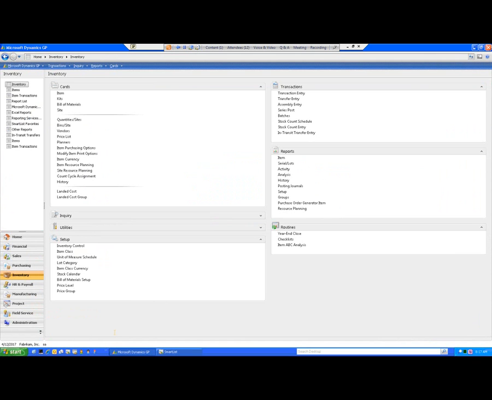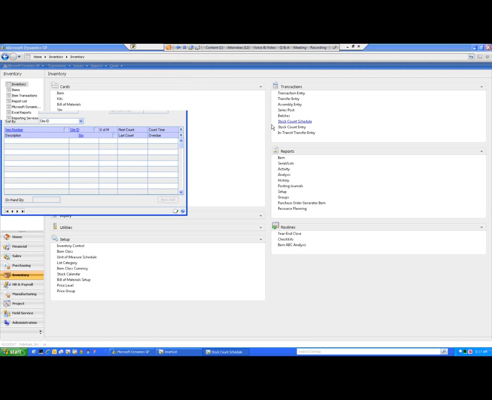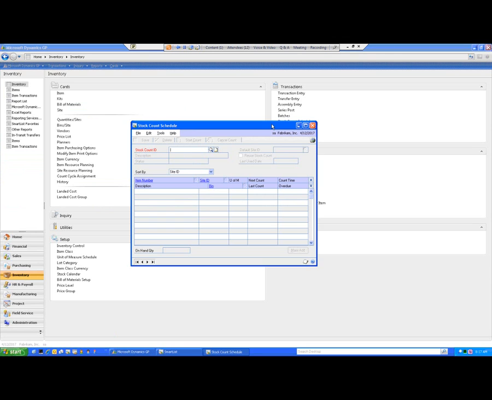I'm going to initially start with a stock count that I already have created to go over the fields on the window, explain some of the processing, and then I'll actually create a new stock count schedule, and that will give you the opportunity to see how easy it is to actually initiate one. Recreate that a little bit later on.